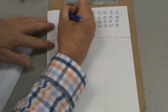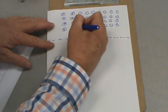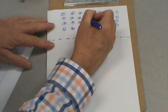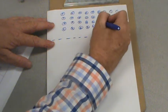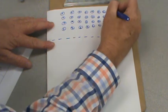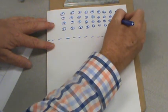Go ahead and do this with me. There's 1 group of 4. You don't have to color them in. I'm just biding time as you catch up. Here comes 3 groups of 4. 4 groups of 4. 5 groups of 4. 6 groups of 4. And 7 groups of 4. And 8 groups of 4. Finally, we get to 9 groups of 4. There we have it, 9 groups of 4. It means 9 times 4, is that right? You better believe that's correct.